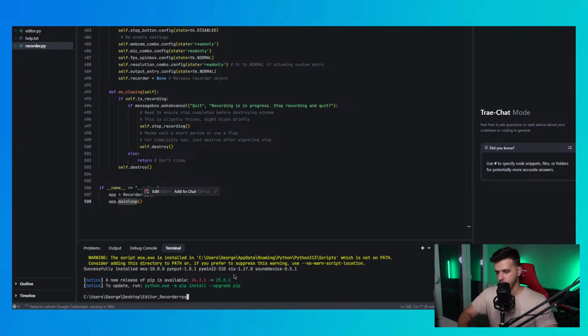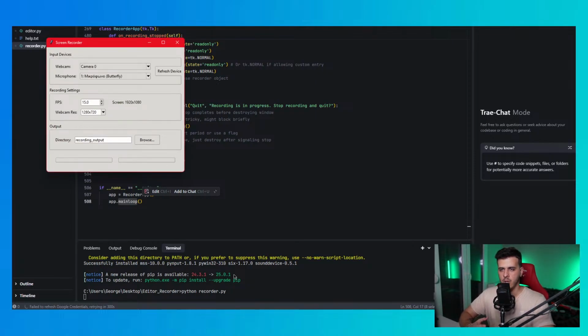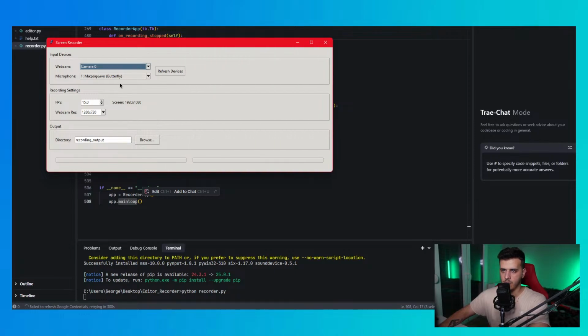Okay. So let's say that we want to run the recorder.py. So I'm going to do python recorder.py. Let's see the result. Will it run? Will it not run? Okay, so it seems like it runs. So what do we get here? We get a selection of the camera devices. Great. We get a set of all of the available microphones, which are way too many.